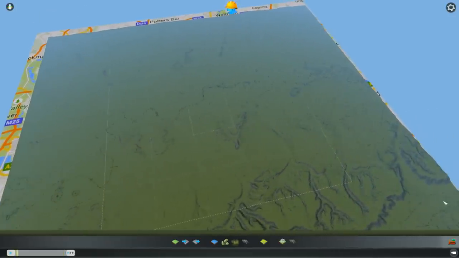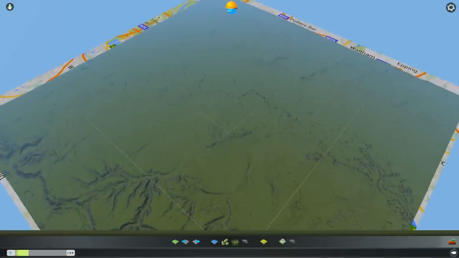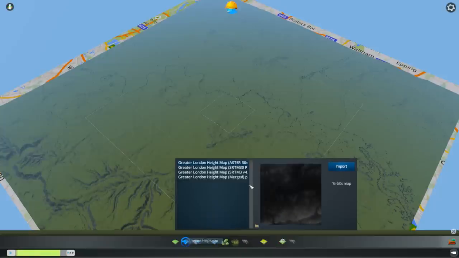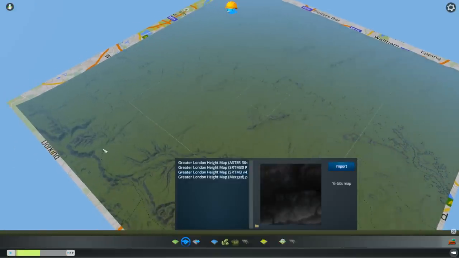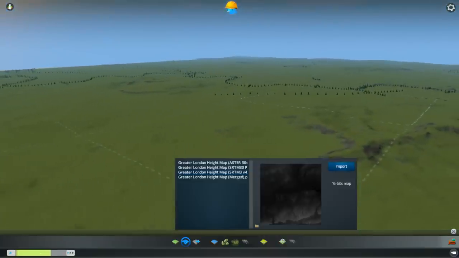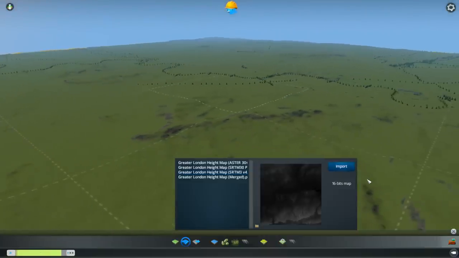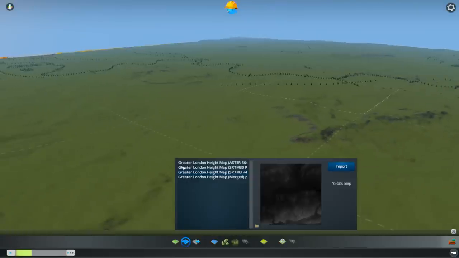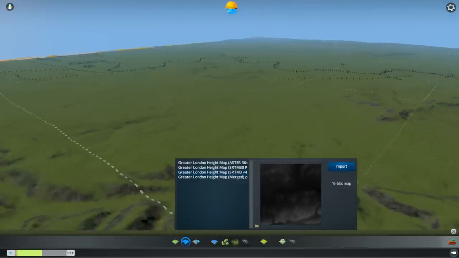Now, this comes down to personal preference. It depends on what you like the best and how you like to do things. I'm going to show you how I like to do things. If you take something like this map, so I think the one we're on, yeah, it's fairly nicely smooth, and it's fairly nice and buildable on.